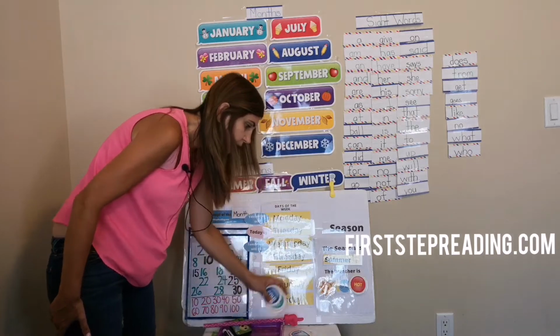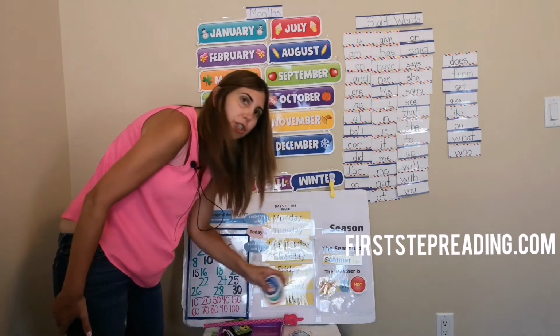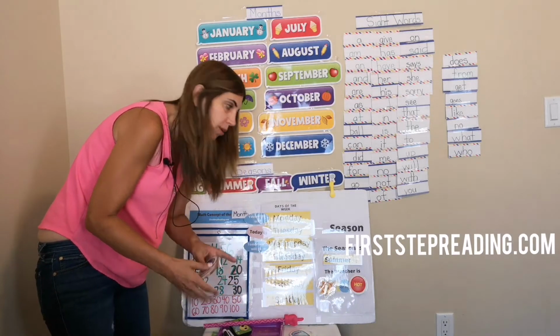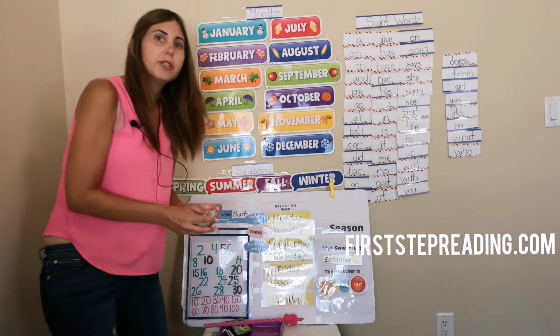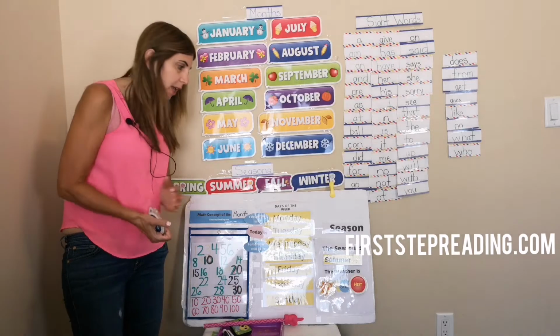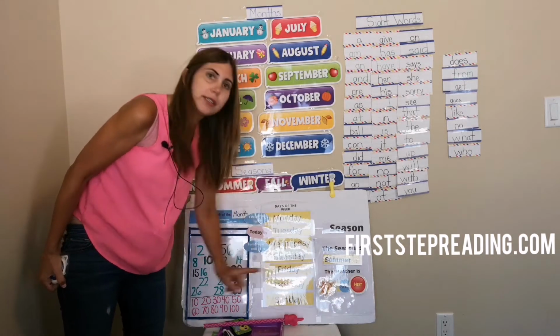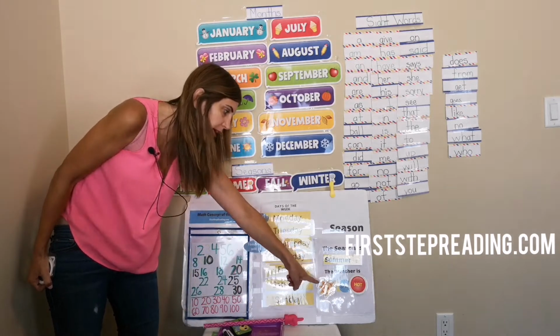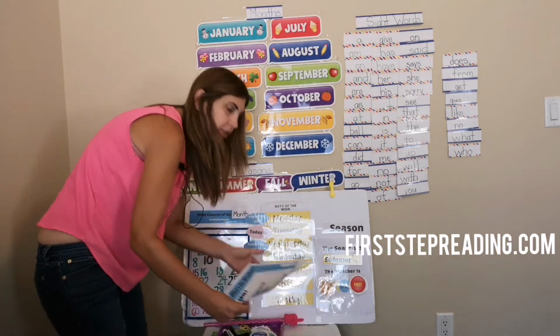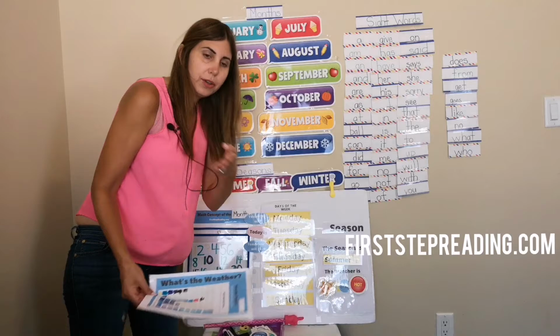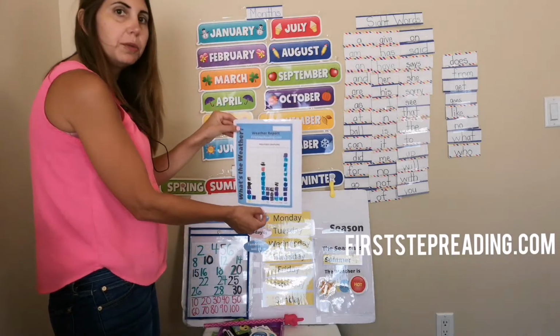So you do one that describes the temperature, hot, warm, cool, or cold, and one that describes the weather best. So if someone said, "What's the weather today?" I would say, "Oh, it's nice, it's hot and sunny." Right? That's how I would describe my weather. And you can describe your weather by looking out your window, and you can do it on your weather graphing.